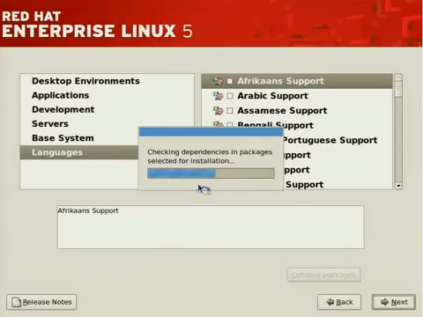So now dependencies are being checked. The underlying technology used by Red Hat Enterprise is called RPM, for Red Hat Package Manager. That technology is used to resolve any dependencies based on the packages that we've selected. Many Linux packages, regardless of distribution, rely upon other packages.